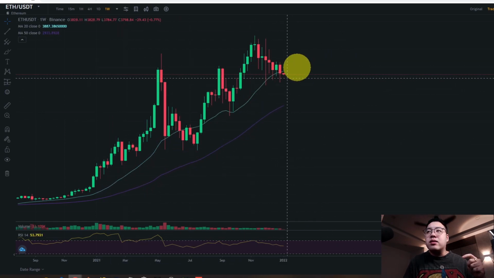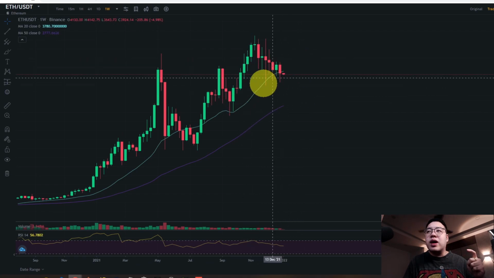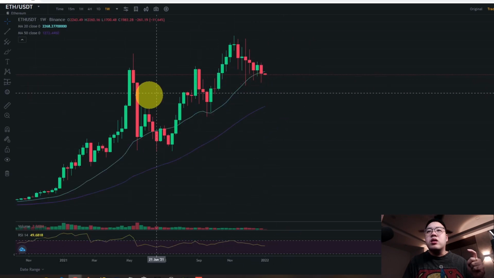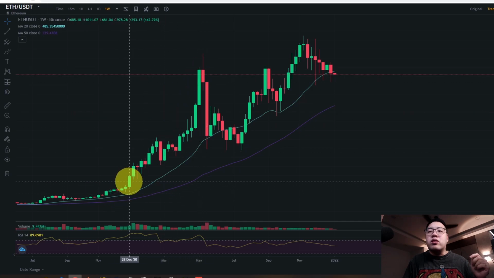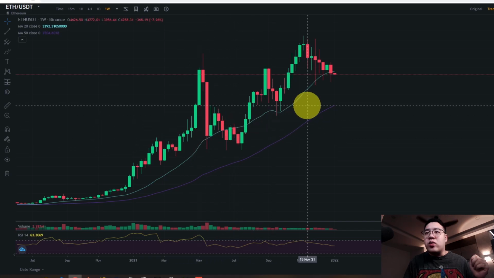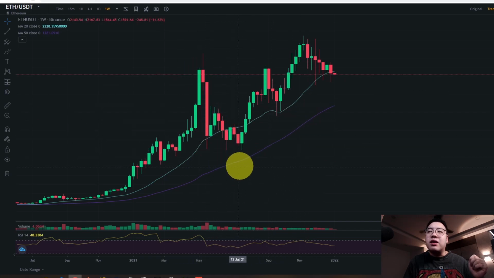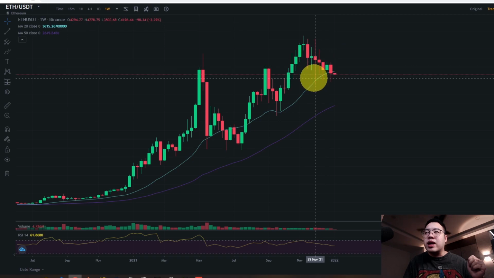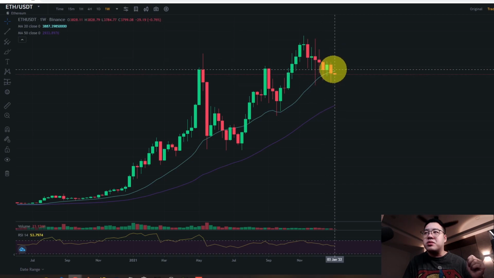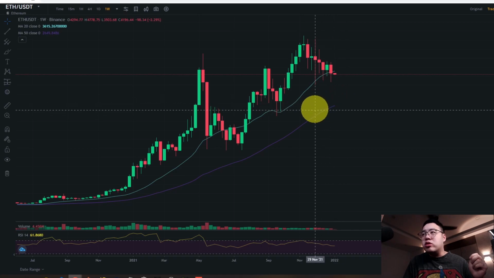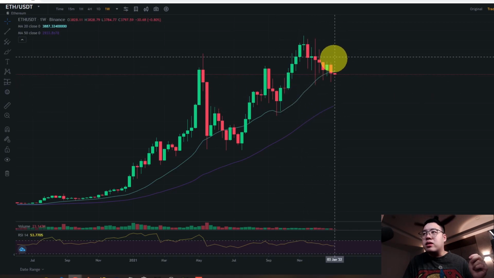You can see that the weekly candlestick just closed right above, or right inside, this moving average line 20. Whenever it does that, let me show it on the history. You can see every time it does that, it moves towards the moving average line 20. If it goes down, it will drop to the 50 level. But if it stays around this area, it has high chances to bounce back up. So whenever it touches, it will bounce back. When it touches, it will bounce back. But most likely, where is this going to be headed soon? It can be either going all the way down to this blue zone or it just floats around this area.